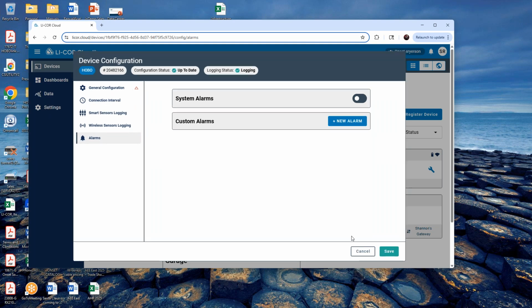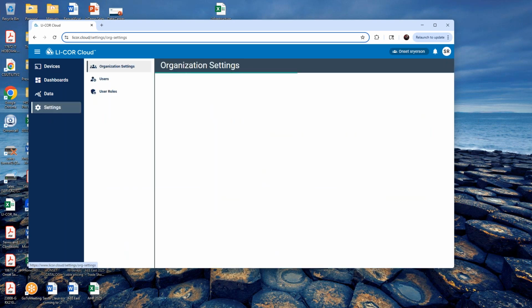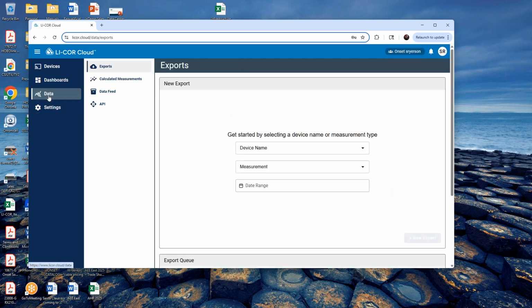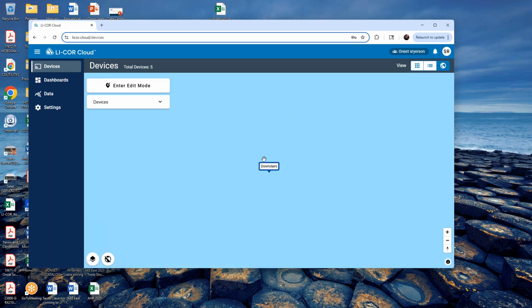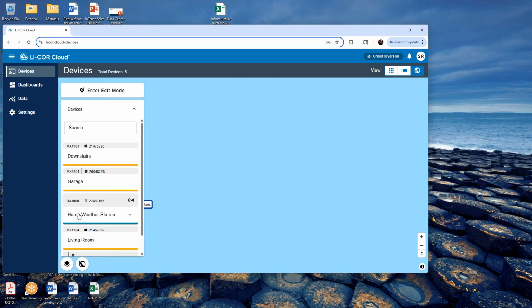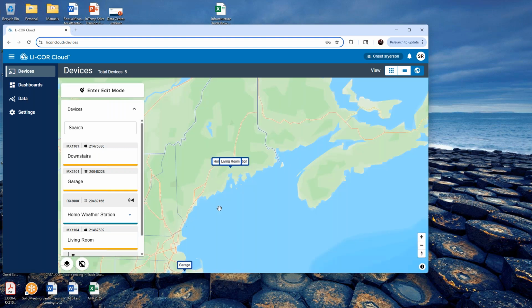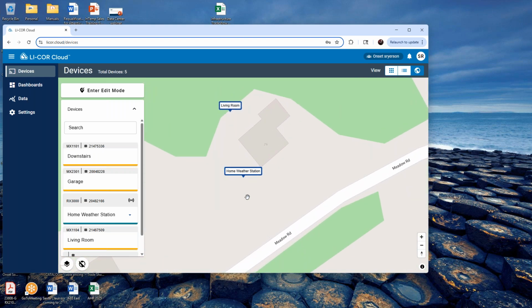All right, and then, so let's just cancel this. Yes, I'm sure. And okay, where was, so we actually had, oh, there it is. So here's our map view, which is just a matter of selecting the maps over here, and let's see, we'll do RX 3000. All right, so when you choose your map, it's going to zoom right in on here.